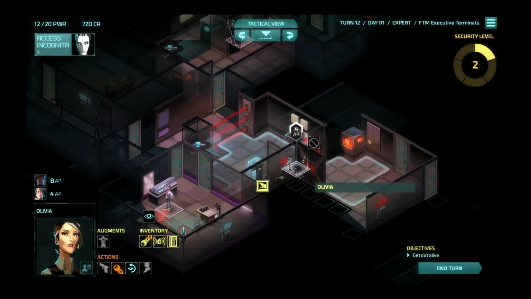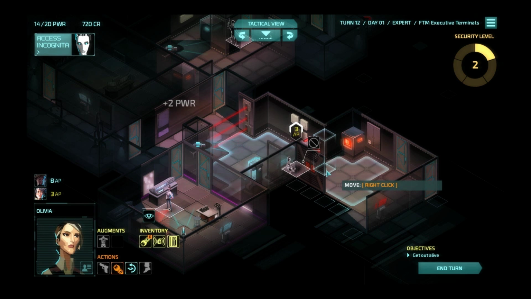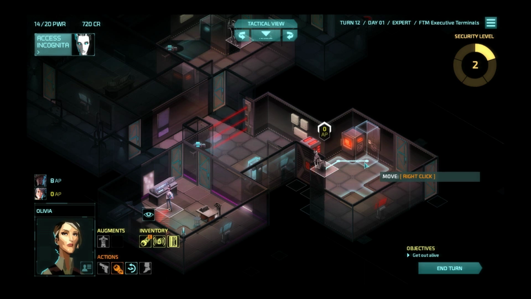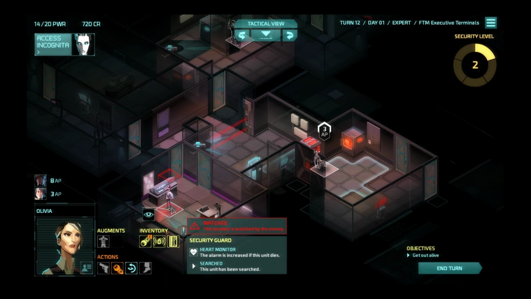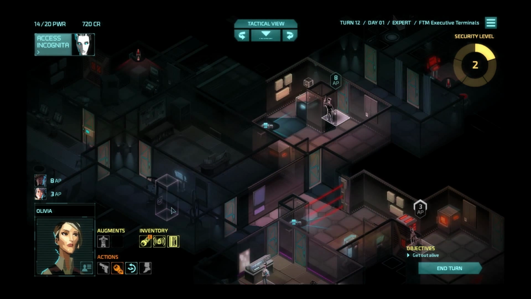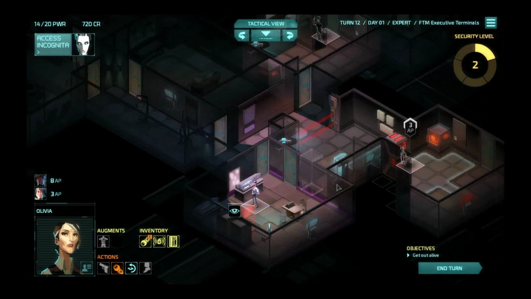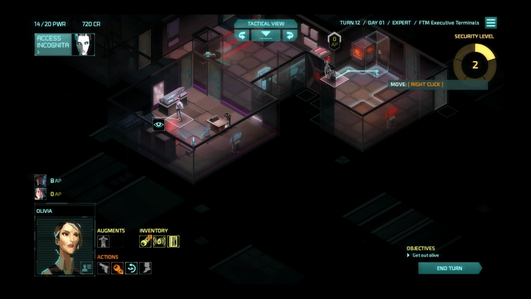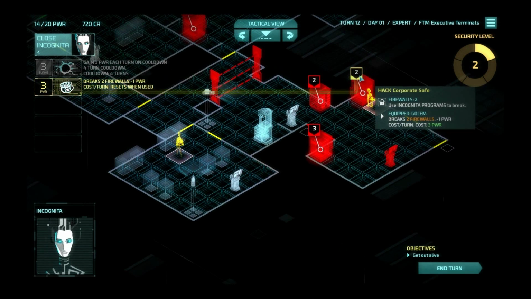So right, if we bring Olivia over, may as well grab this console while we're here. And on a level 1 security mission, you will only have 3 guards. So we know where all the guards are. We have 1 patrolling here and here, 1 patrolling between here and here, and 1 patrolling between here and here. So we know that there's no guards in this area, which is awesome. A lot of safes though.